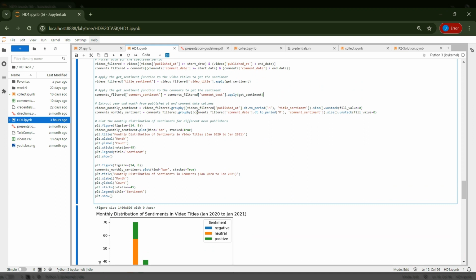Then extract the video year and month from published at and the comment date columns. These lines group the filtered video titles and the comments by month and sentiment category using the groupby function.